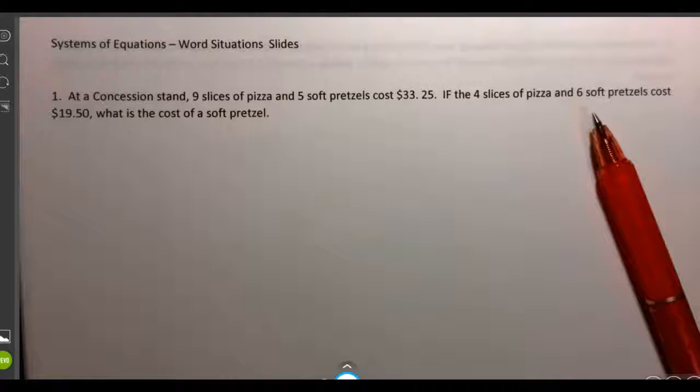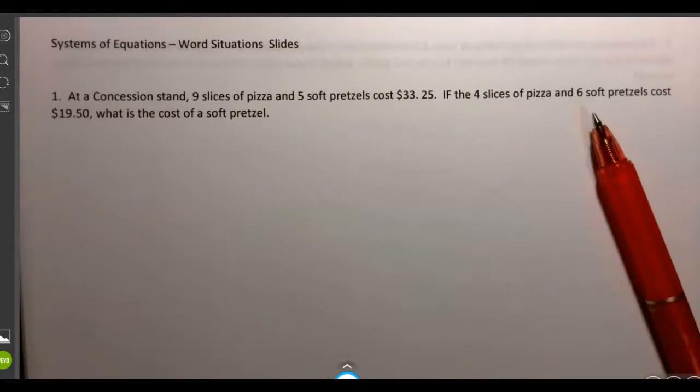So today we're going to do one of my favorite things to do, and that is word problems using systems. Now I know it's hard to believe that somebody would say fun and word problems in the same sentence, but when it comes to word problems, systems is the way to go because we get to use two variables. You're going to see that it's not too bad to set it up, which is the hardest part of word problems.